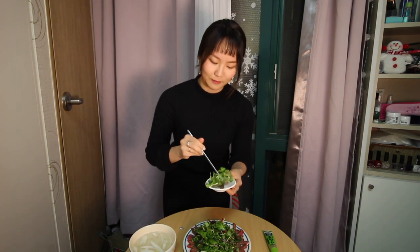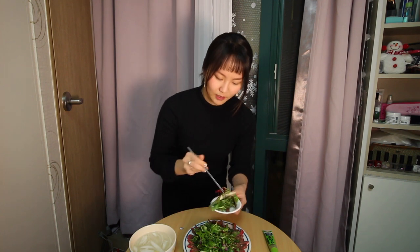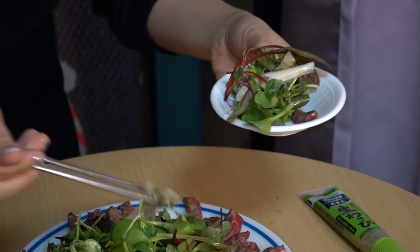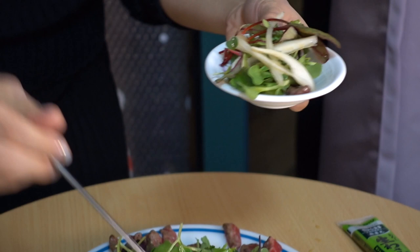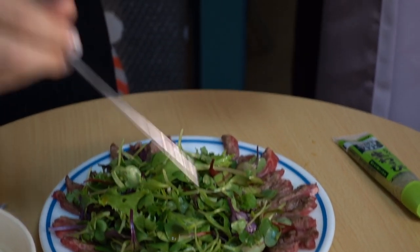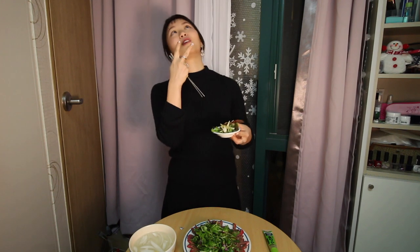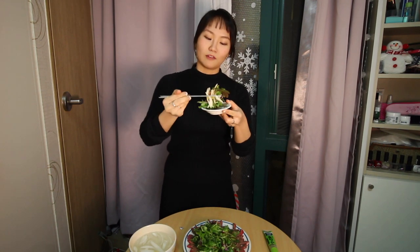Okay. And then put some salad on it. Some of the onion we marinated, like that. A lot of onions. Onions good for you, everybody. And a little bit of wasabi. Maybe a lot of wasabi. I like wasabi, especially when you have a flu. If you eat a lot of wasabi, you can smell again and breathe again. So I always like to eat wasabi when I'm suffering from a cold. Here it goes.